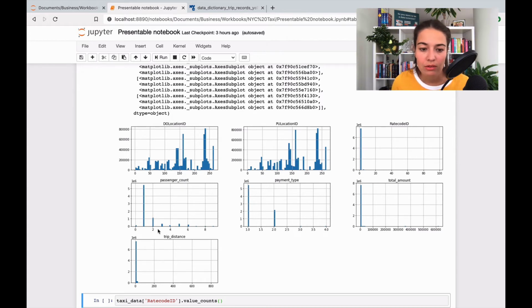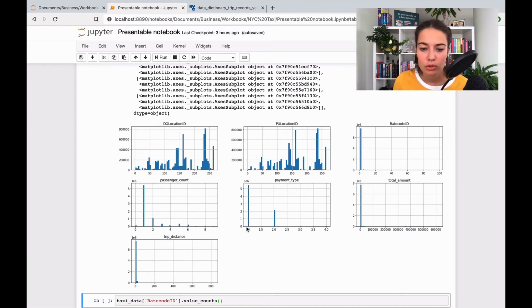Let's go to passenger count. It's normal that we have mostly one-passenger trips. Occasionally there are more passengers. Sometimes there are zero. We would have to look into this, but maybe this was a data entry mistake. It's not very important because it's very little. Again, trip distance. Apparently it is always very small, but maybe this was a trip that did not really record the trip distance, or something might have gone wrong with it, but we'll look at it more closely later.